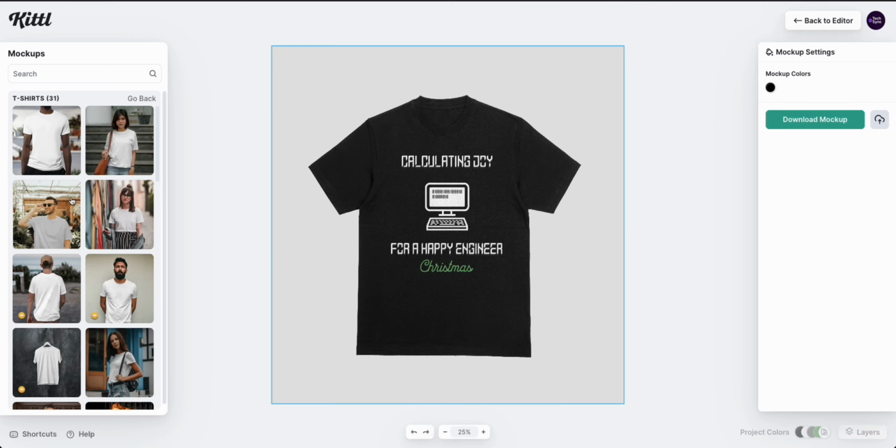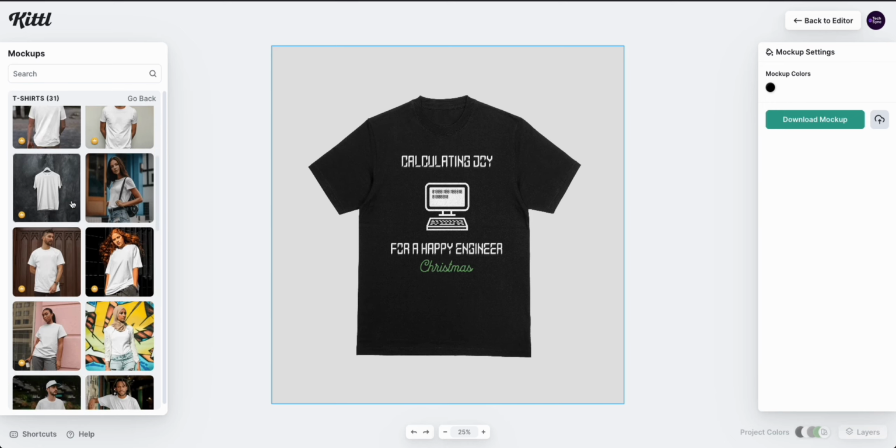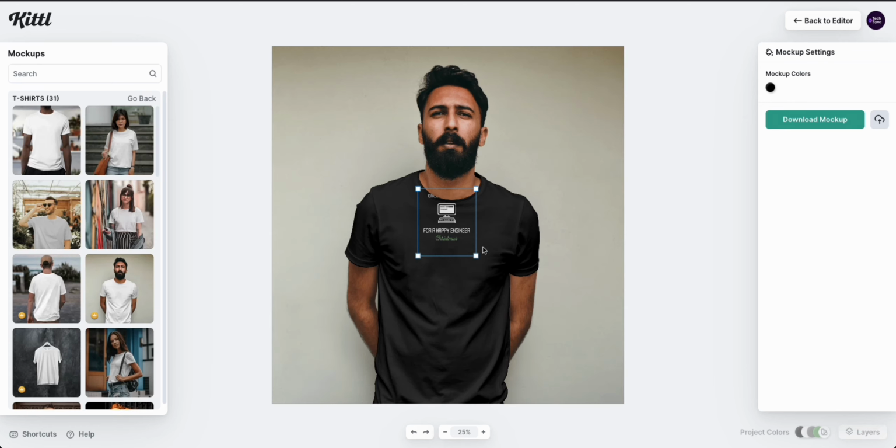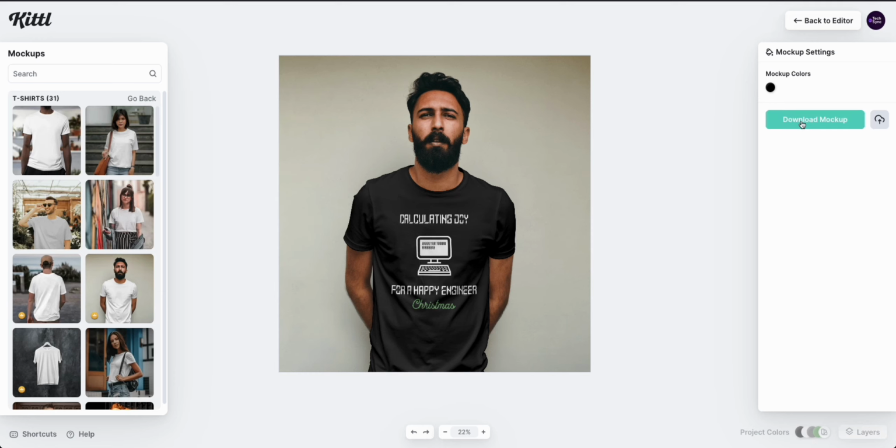And we're going to preview it on the person as well. So let's just look for a template that we like. Okay, there it is. Looks pretty realistic. Yeah, the attention to detail is really good on this mock-up. If you can tell, some of these folds in here, you can see the color of the titles is a little bit darker where the shadows are right here in the shirt. So it makes it look really realistic. Okay, I think I'm happy with that, and I'm just going to go ahead and download this as well.